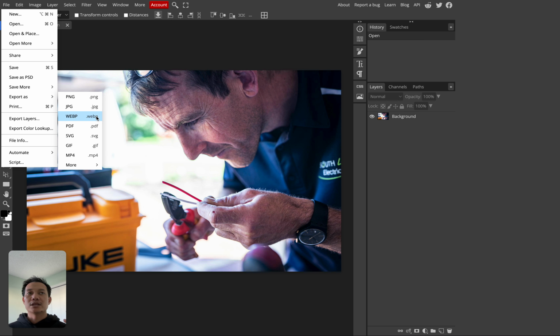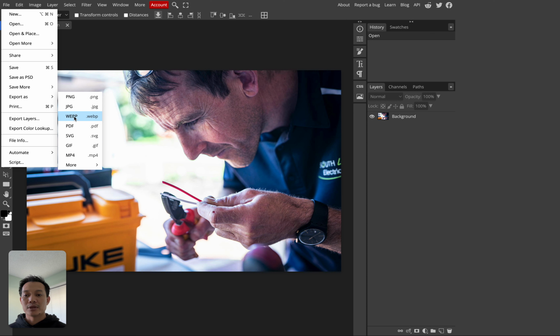WebP is one of the photo extensions that lets you reduce the size of your image as small as you want, but it still retains the quality a lot better compared to JPEG or PNG.